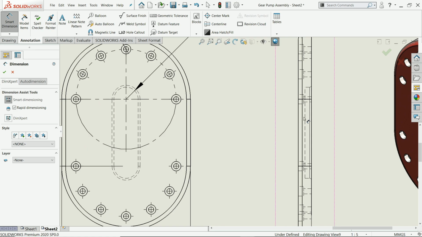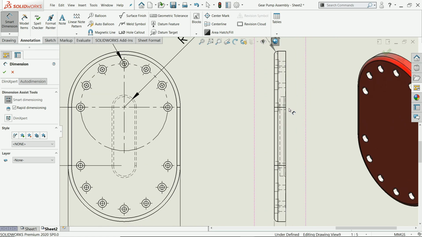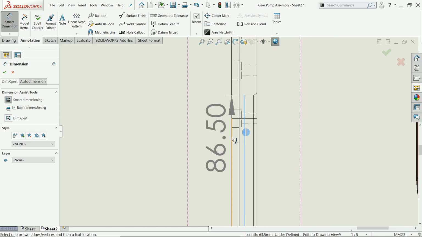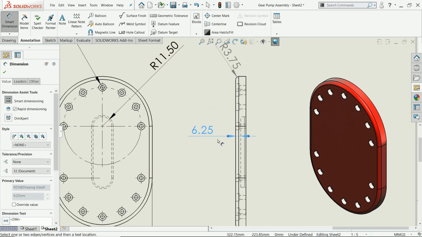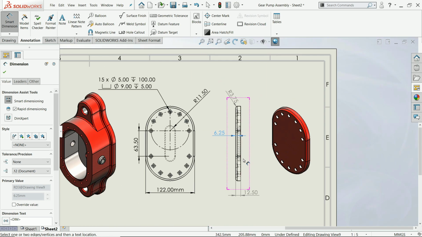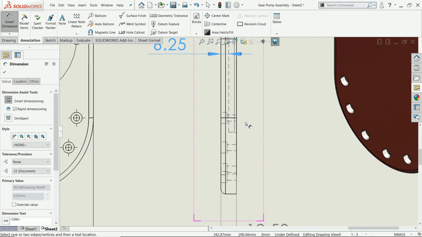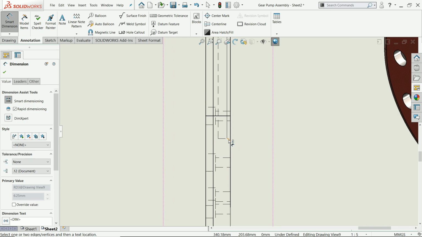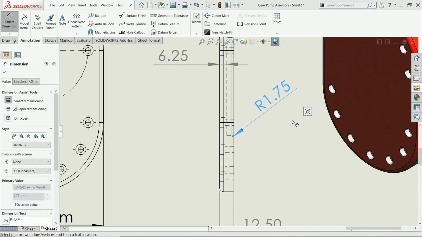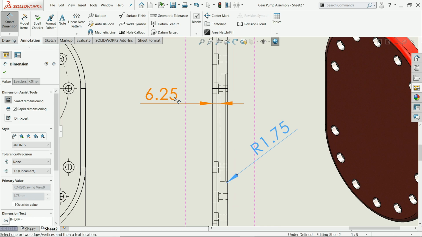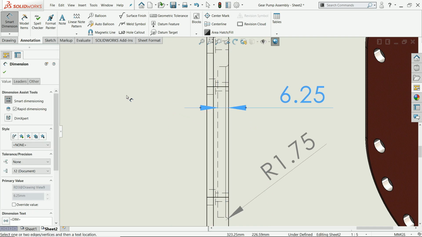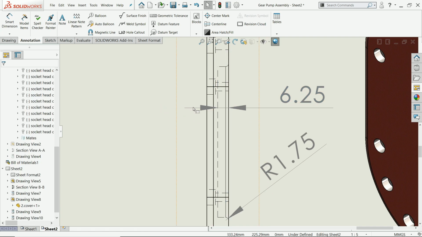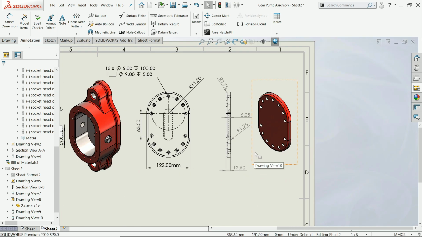Now you can allocate the hidden line dimension. This is the cutout, the hole depth for this. And this is the radius, inside radius. No, not this one, the dimension from here to here. Okay, press the escape key to get out of the dimension.